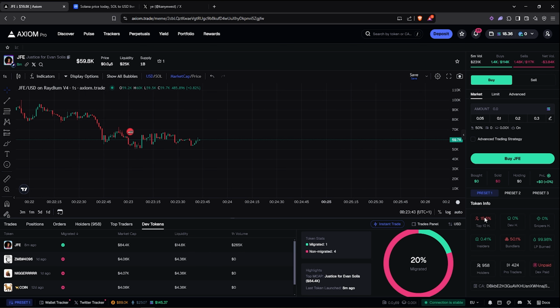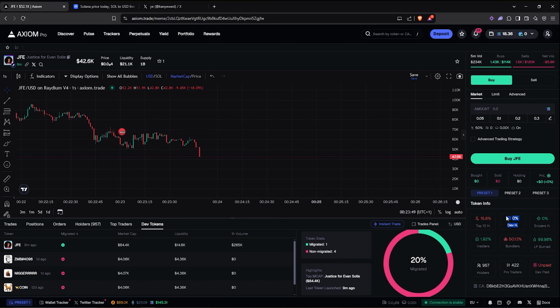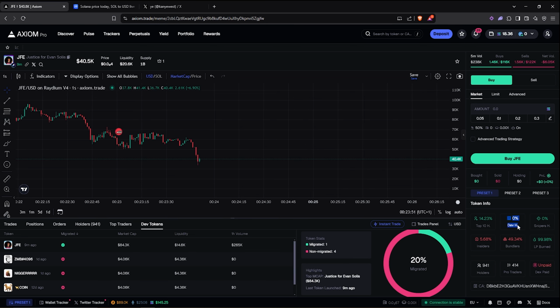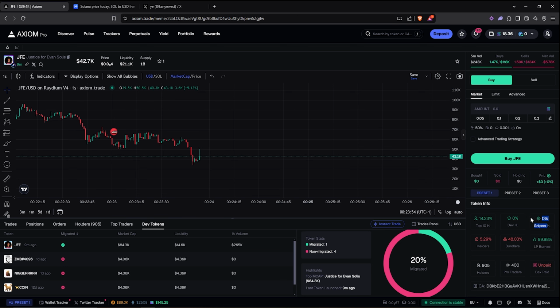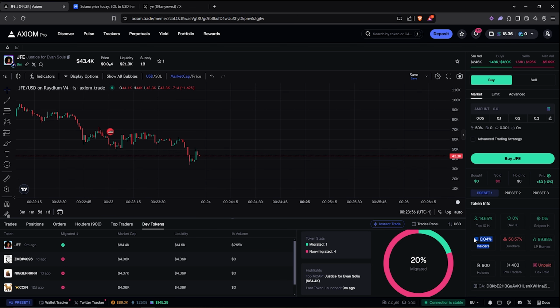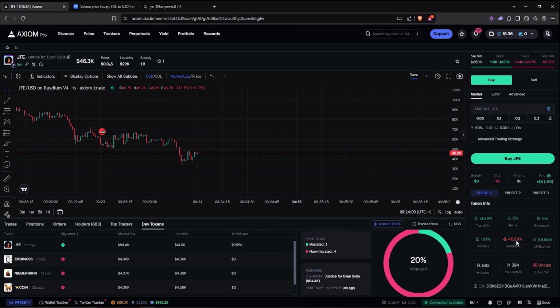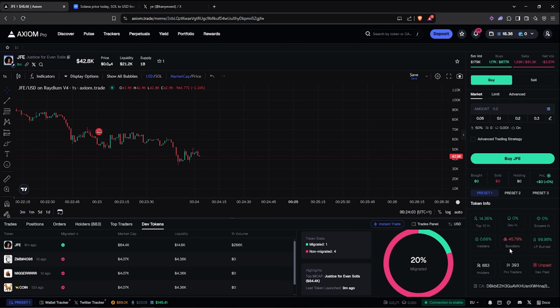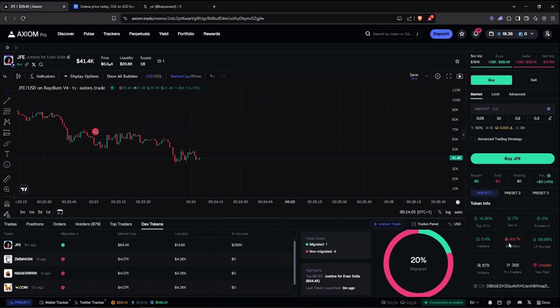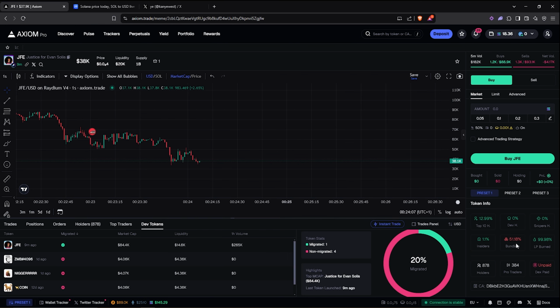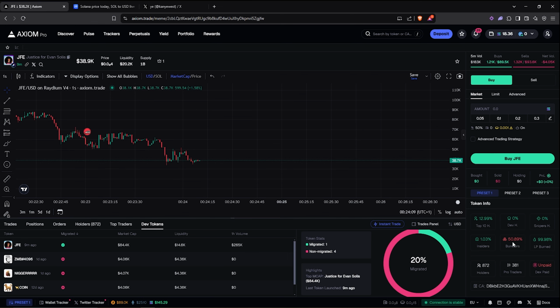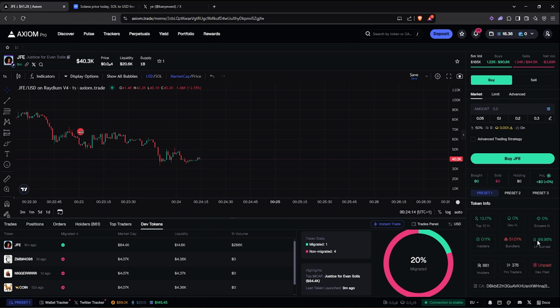Right there on the right side you can see the top 10 holders percentage, if the dev is still holding, and if so then how much of the coin is he holding, how many snipers are in, how many insiders there are, how many bundlers there are. This is a really red flag. If this is anything over 20%, even 10%, I'd say this is a little bit suspicious. And if the LP is burned, for the coins launched on Pump Fun, it is always gonna say 100%.